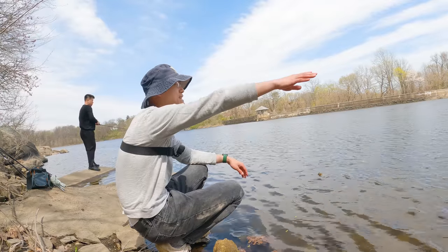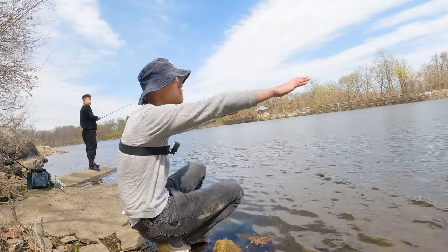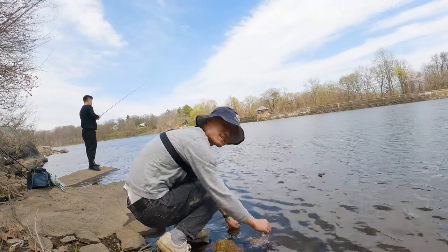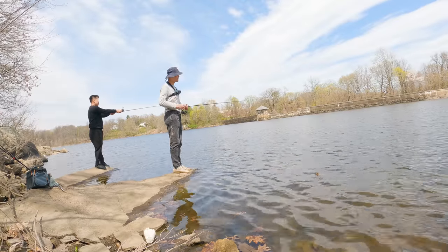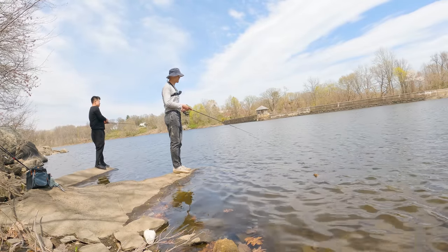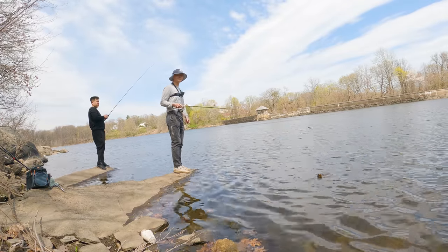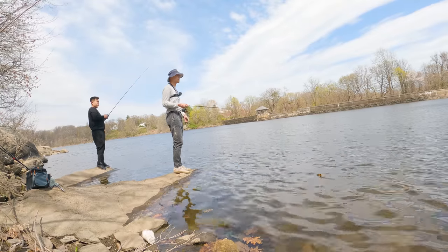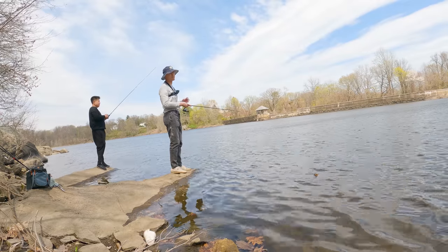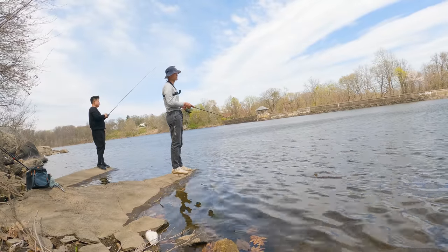You know, that land and this little boulder really connects in the middle — it's really shallow. This is kind of a cove area, and that blocks the exit and they're gonna stay here to spawn. Whenever you find fish and it's getting tough, I always downsize my bait. Originally I was using all sorts of things, just throwing out there and bombing right in the middle of the lake, and nothing happened. But this little thing — it's only 2.25 to 2.75 inches — it made it. Sometimes it's not always big bait catches big fish; in certain weather conditions, small bait catches all sorts of fish, including the big ones.